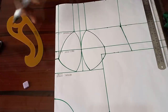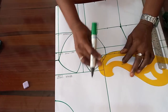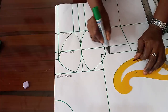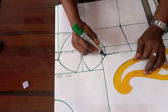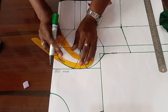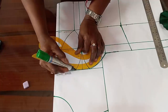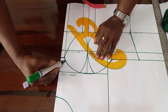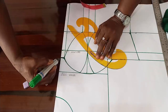Yes. So now the corset has been created. Let me blend this. So this, as it looks like this. Just blend it to this, just like this. Yes. So now you blend this as it is. Then here, this is the center front, to get the sweetheart shape, I blend it.